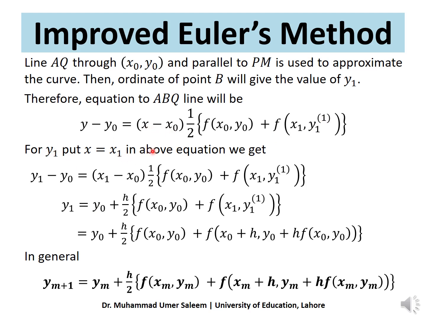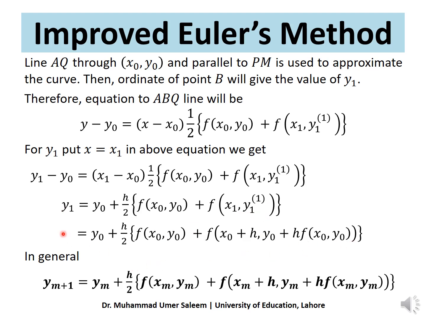So we'll put x is equal to x1 in the above equation, and after simplification you will get y is equal to y naught plus h by 2 [f of x naught, y naught plus f of x naught plus h, y11], since x1 is x naught plus h, and y11 is calculated from the Euler method. So this is equal to y naught plus h f of x naught y naught. So to calculate y1 you need y1, since this equation is not usable. So actually this is not the same y1, so this is a raw guess to this y1. So that's why I use this value from the Euler method.